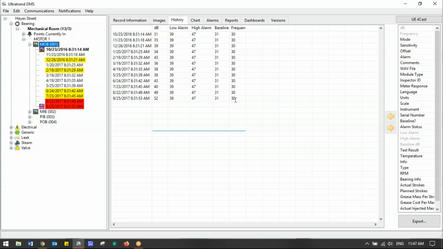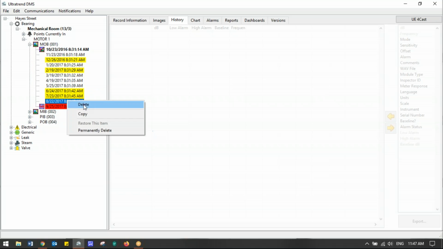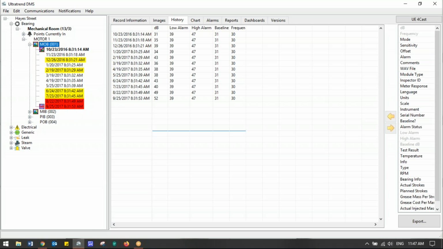If that has a different frequency, say I saw 25 in there, then that reading, let's say 8/22/2017, actually said 25 kilohertz for the frequency, I'd come over here and find that reading, right click it, and permanently delete that reading. Because once we take a reading that's bad, that doesn't match the rest, then that reading's no good. There's nothing we can do to change that. So we want all the same readings.